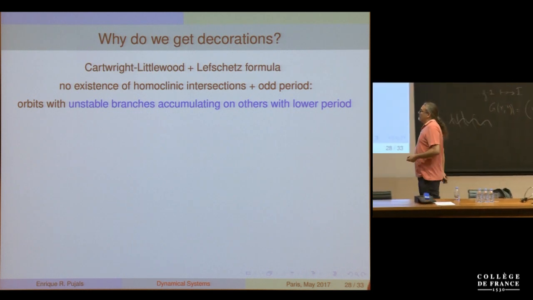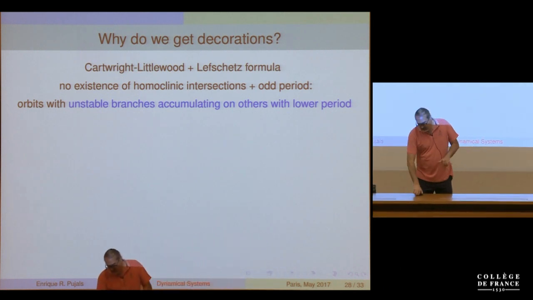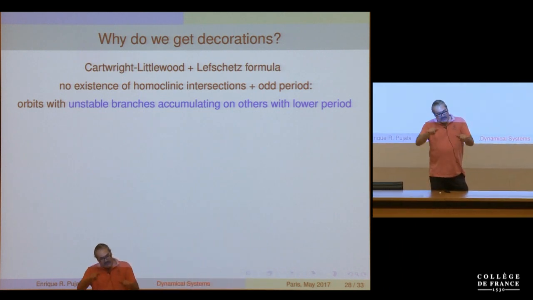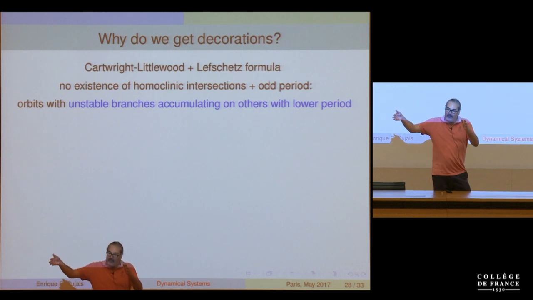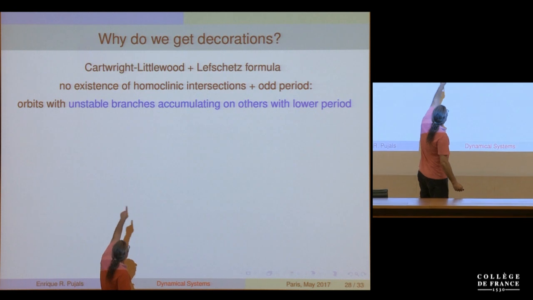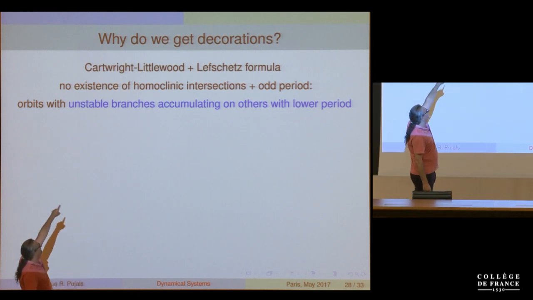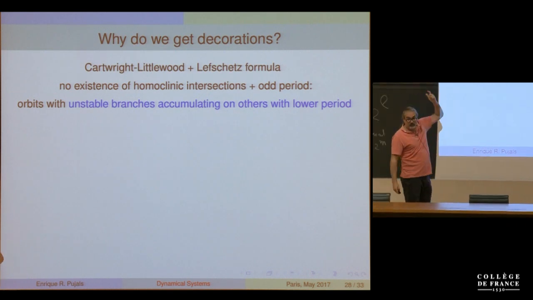Why is this the last one? Because, for instance, the left-hand formula says that the number of periodic points of index 1 and index minus 1 are the same. And if you have the previous, then you produce the number of connected components. I won't go into the proof, and believe me, this one is very straightforward. You just go back to the 50, so I don't say anything new.